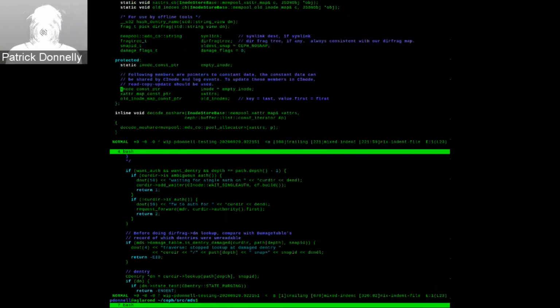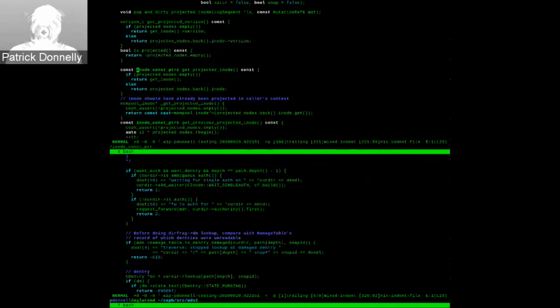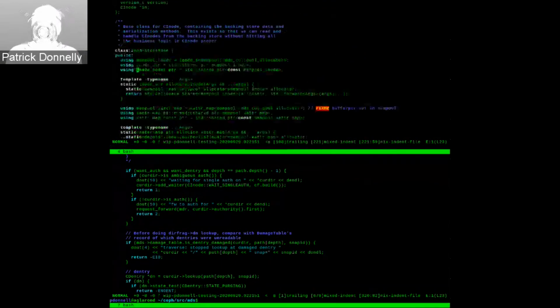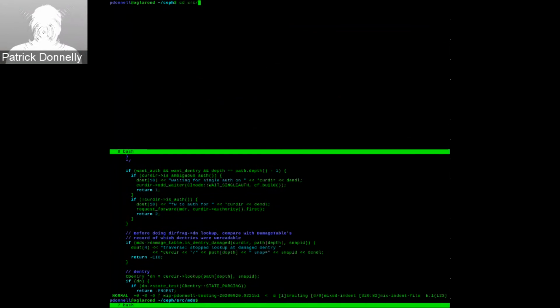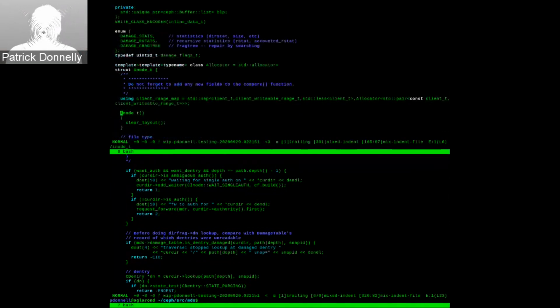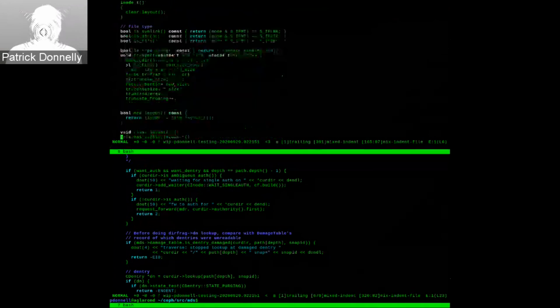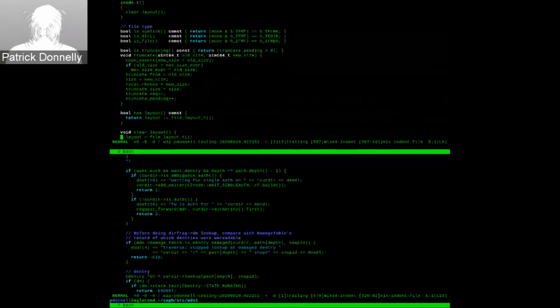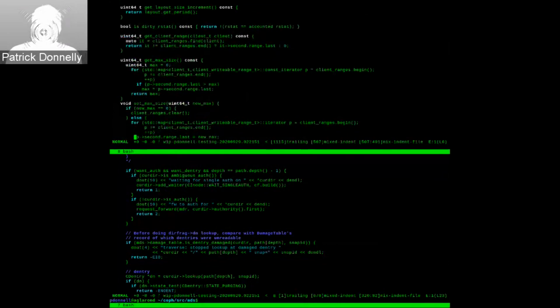Another one is the inode data itself. So there's a relatively new bit of code here, this inode const pointer, which is just a shared pointer of this mempool inode, which itself is just this inode_t structure. And we'll take a very quick look at that. So a lot of the metadata types in CephFS are in this mds_types header file. And you can see that here. This is inode_t. And this keeps track of all the metadata that is part of an inode.